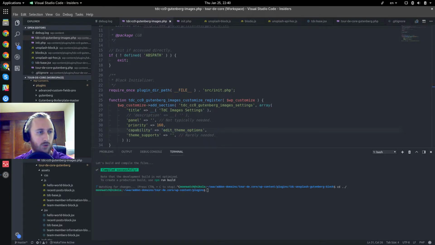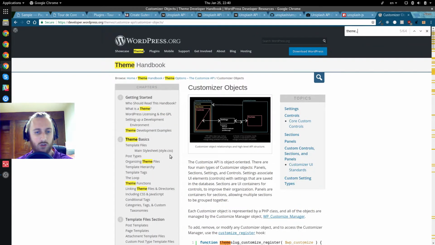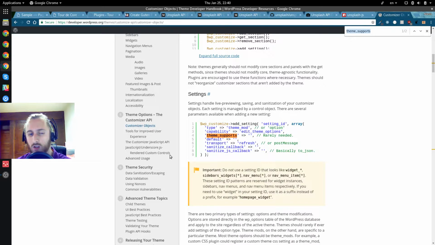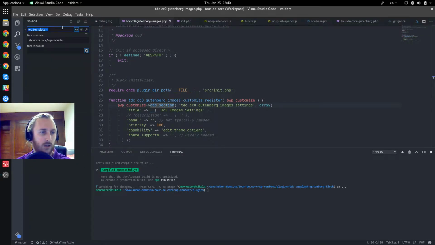What are theme supports? Okay, it says rarely needed, but what is it?